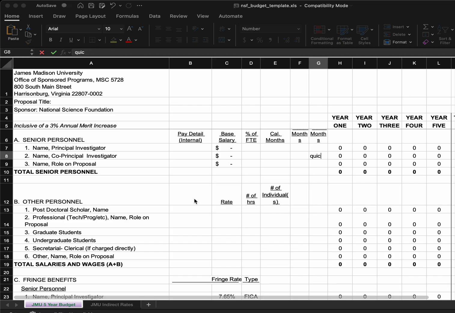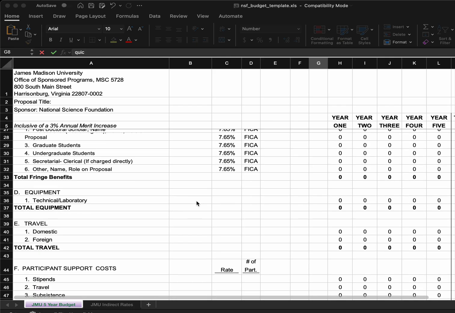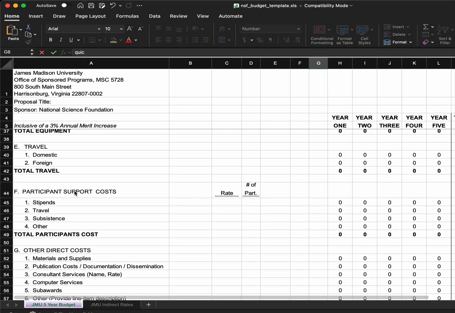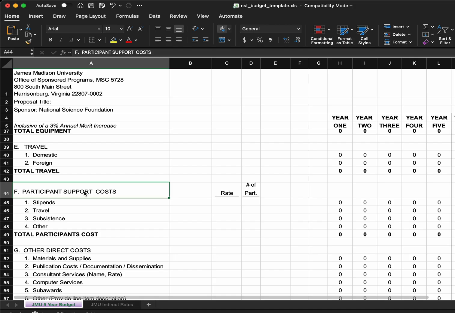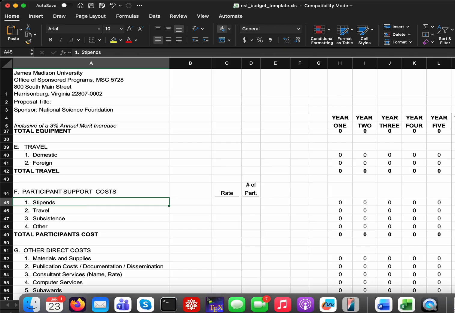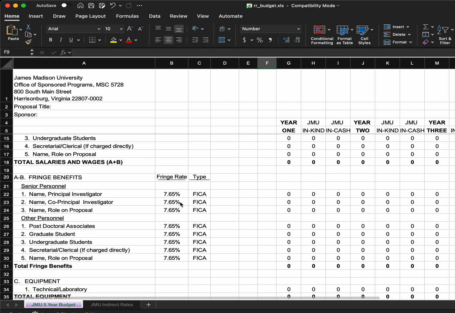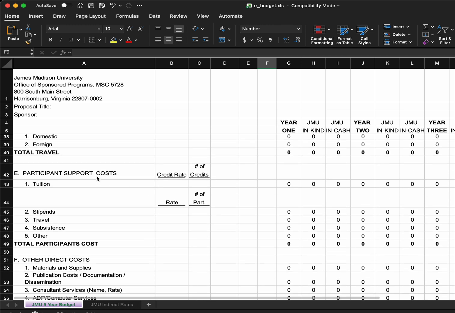If you look at our NSF specific template, you'll see this category towards the bottom, right here. And within this category, there is a specific line for stipends where you can enter these costs. This is also in our R&R budget template. Again, similarly, there's participant support costs and then stipends at this line. If you are using a program that refers to participant support costs, you will generally be using one of these two budget templates rather than our general budget template.